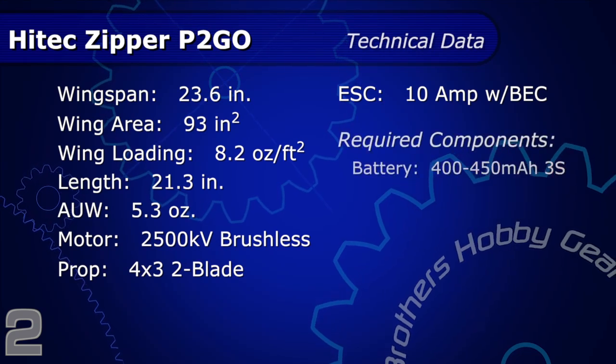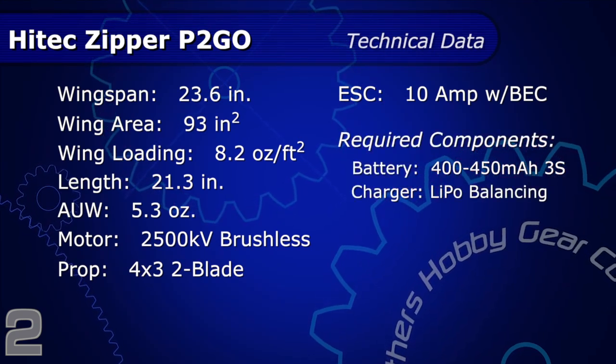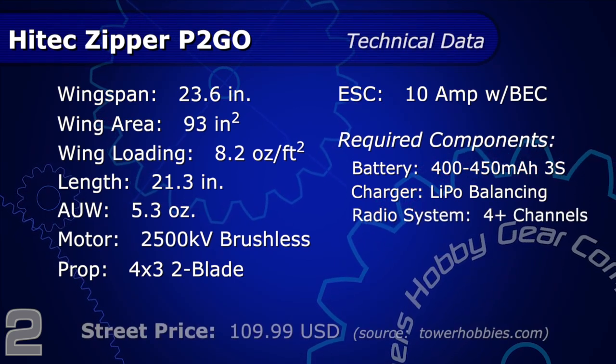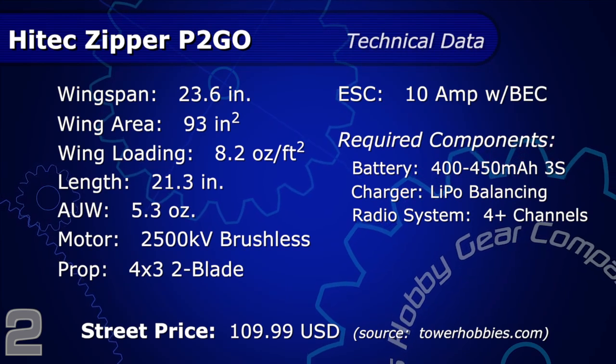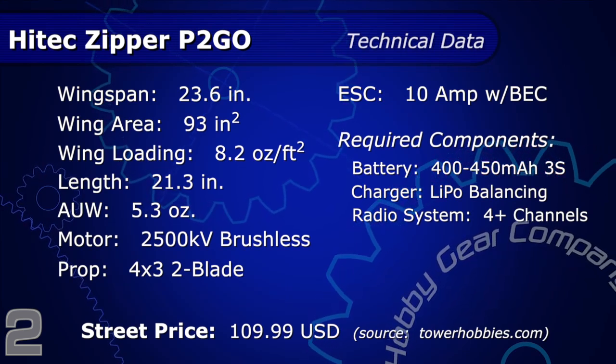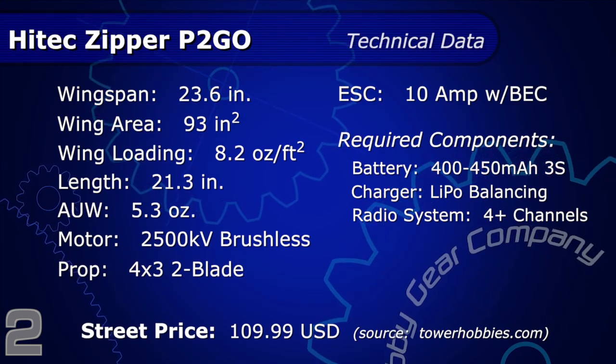Required battery is a 400 to 450 milliamp, 11.1 volt LiPo. It's also going to need a radio system, a 4+ channel transmitter and receiver. You will need a charger, of course. It doesn't include a charger for your LiPo battery. The price at the time of this review is $109.99.